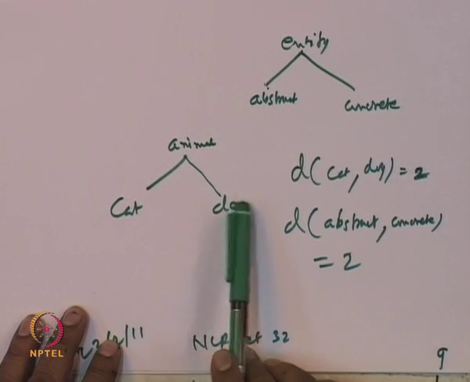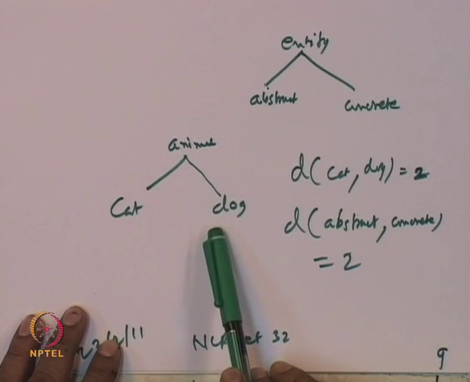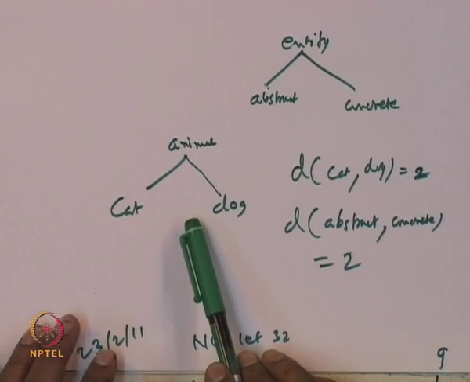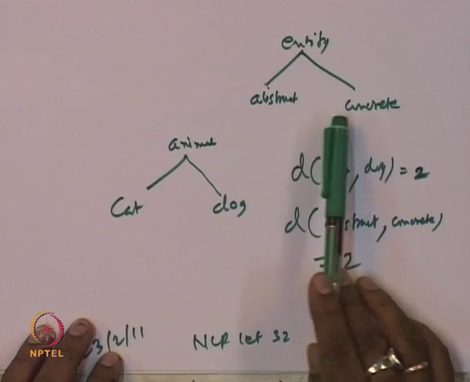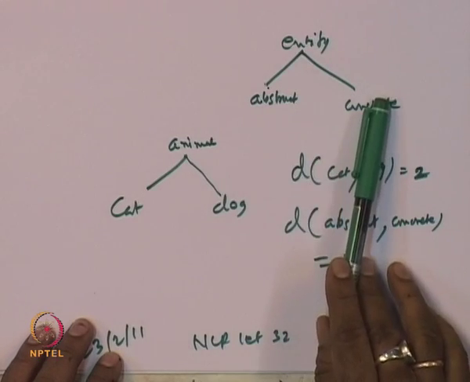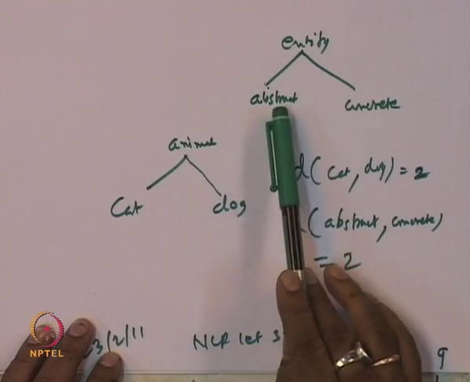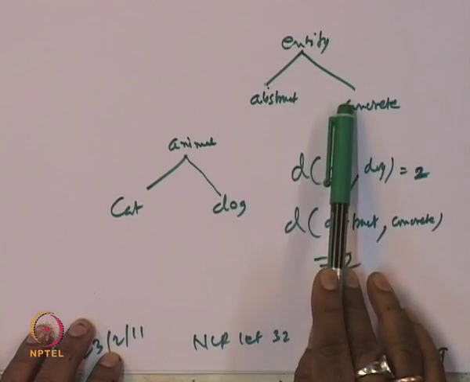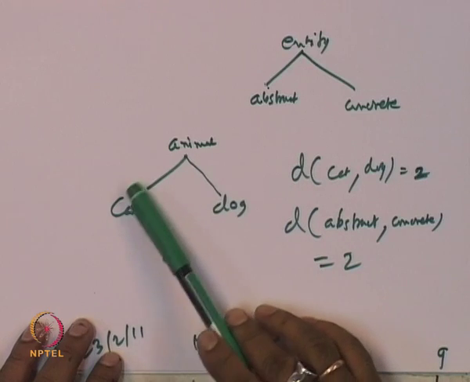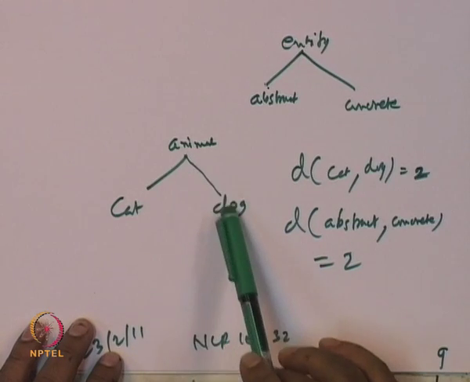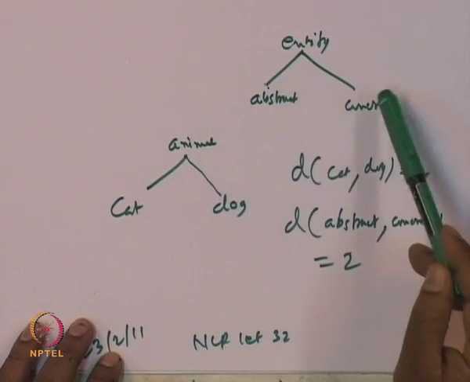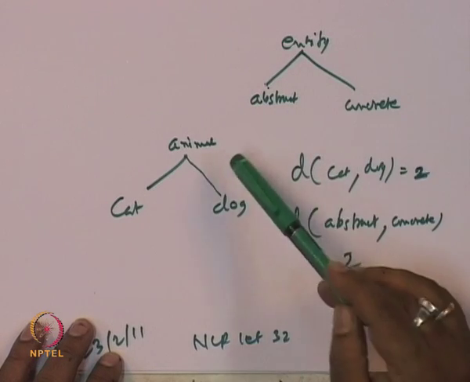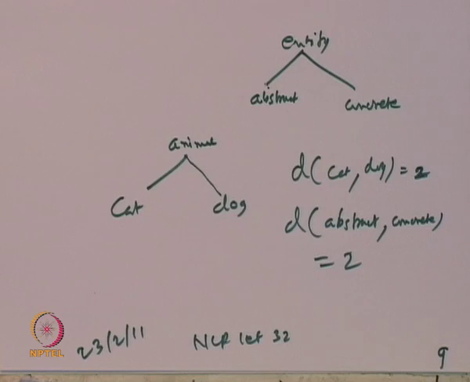But cat and dog both are four-legged carnivorous animals. Okay. There are familial differences between them, but they are much more similar than are abstract and concrete. The similarity between cat and dog is much more than the similarity between abstract and concrete, which are hardly similar. Okay. So, we should not be misled by the distance between two nodes as such in the word net. We have to consider the level at which these concepts exist, okay, how general and how specific these are. So, we will continue with these ideas in the next lecture.